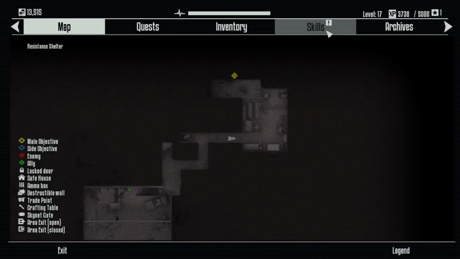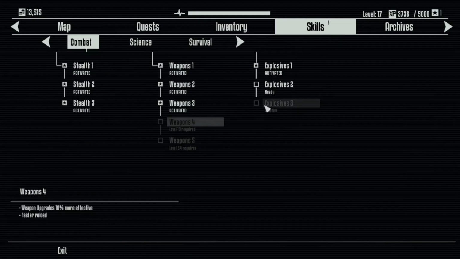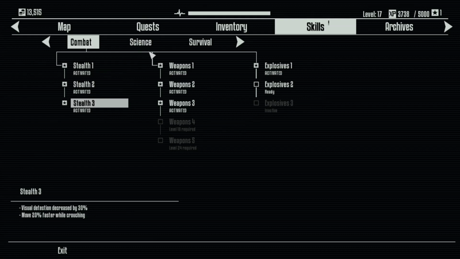Oh, we got level up too. I didn't even notice that. Well, we can't touch another level in weapons because we're not high enough. Not sure what level that is. We're maxed out on stealth, which is probably going to be useful.